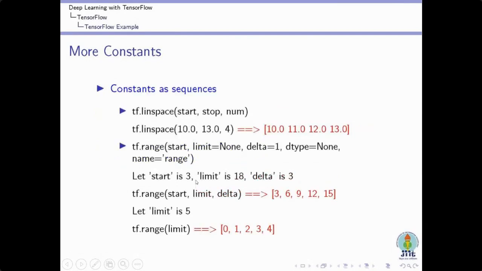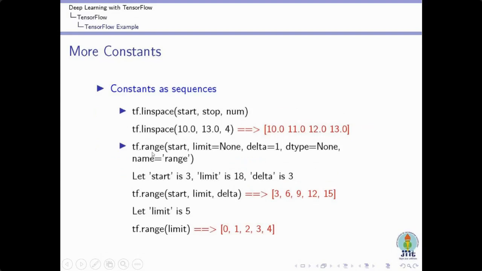Now, similarly, we can create more constants, just like sequences you have used in Python. We can use linspace, linear space. tf is the TensorFlow object which we have created. So linspace takes three values: start, stop, and num. That means it will start from 10, go up to 30, and generate 4 values. Automatically it will create the gaps and generate the 4 values between 10 and 30. So this is linear spacing, linearly generated numbers. You can generate any numbers in between, up to particular ranges.